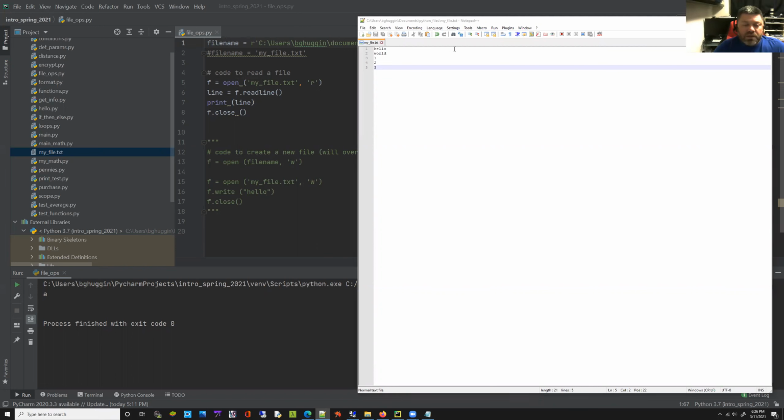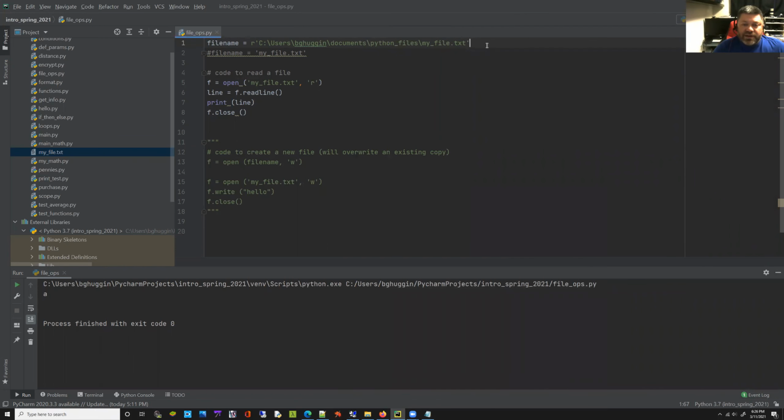It works quite well. So we have a path, and there's something very important about paths in Python, that we have to treat them specially because of the backslashes here.